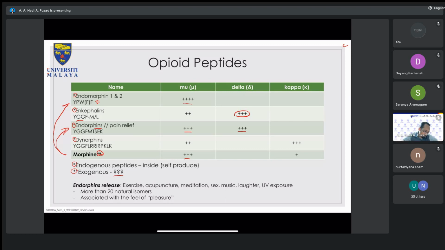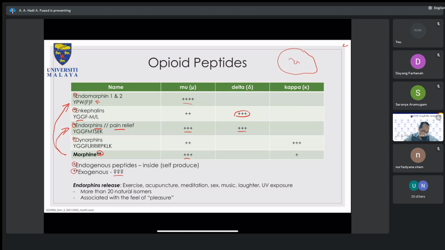Okay, so again, endorphins are pretty much pain relief. However, that's not all that it does. Endorphins are released by our brain, the pituitary gland. If you recall, we have a brain, and then you have a peanut shaped thing in the middle of your brain, and this is where the endorphins are synthesized and released.